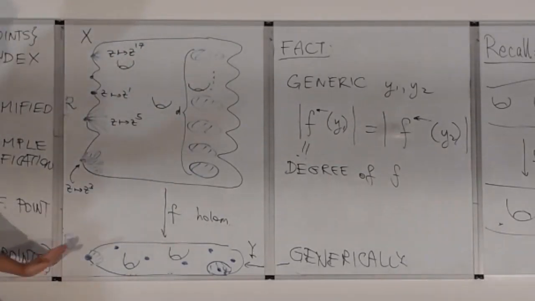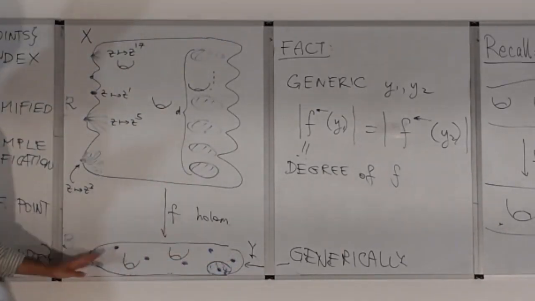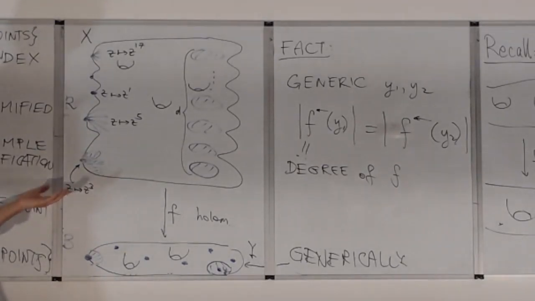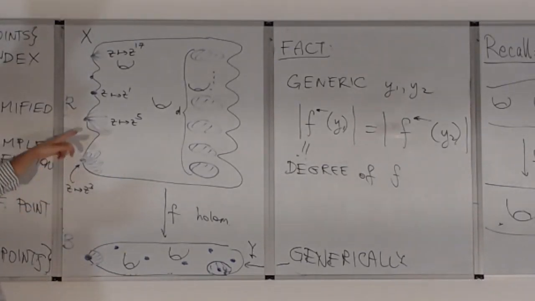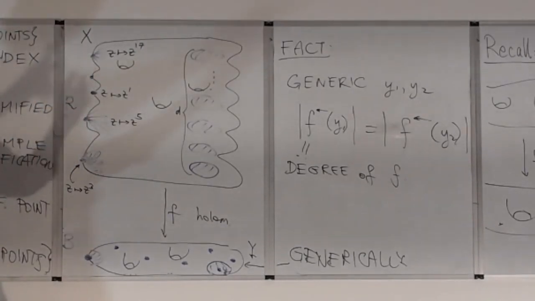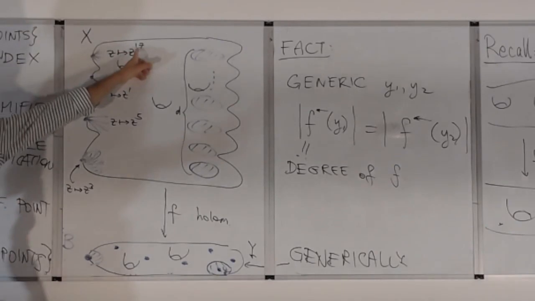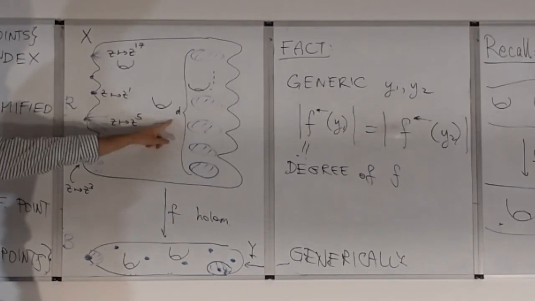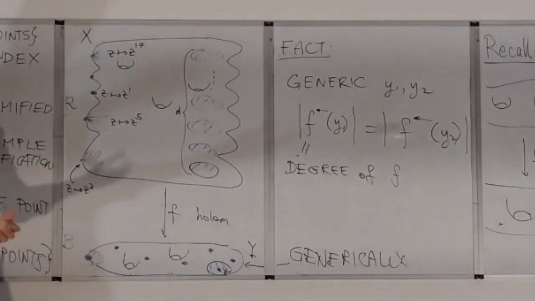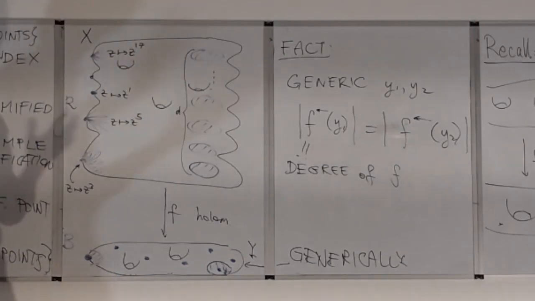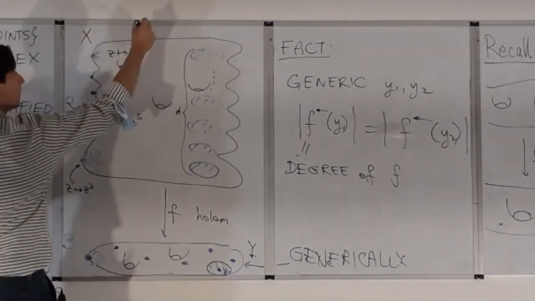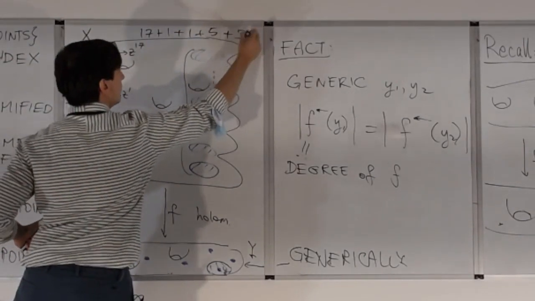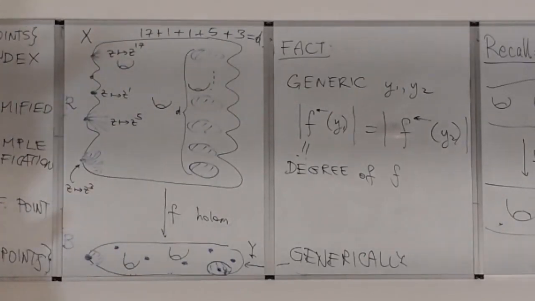The point is that you have finitely many of these special points. For each of them, you look at what happens upstairs. Even if you get some mess of sheets that collide together, if you take the sum of all these exponents, you should get the degree D. You have D sheets, and you can compose them, you can shrink them, but you have D. So at the end, if you take 17 plus 1 plus 1 plus 5 plus 3, it should be D. There's nothing to do about it.